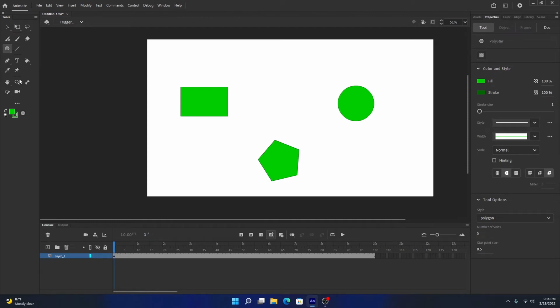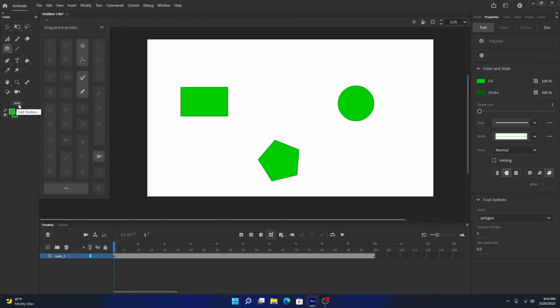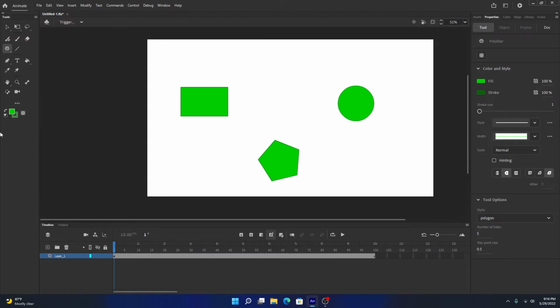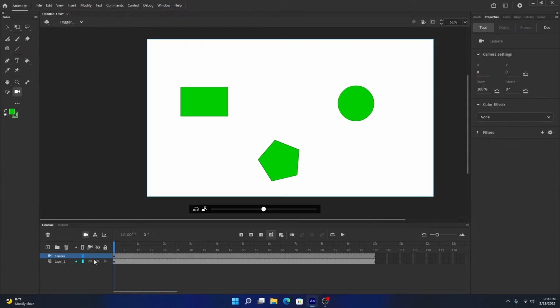Now what I'm gonna do is use the camera tool. You see the camera tool here, it says add camera. The camera will also be under the tools. If you don't have it, you can go to the tools, edit toolbars and add the camera to the tools, and the camera will be here. If you hit add camera, it will automatically add the camera to the file. What the camera does is it controls the area that the viewers can see. Even if the artboard has a lot of structures, with the camera you can control which part of the canvas the viewers can see.